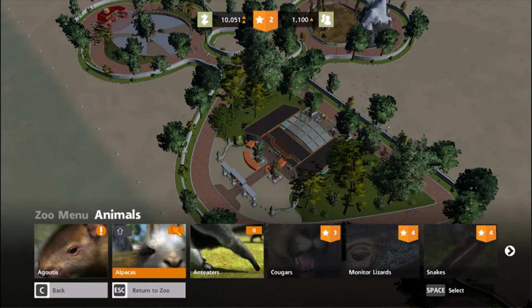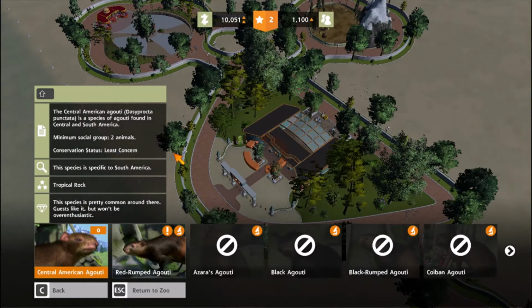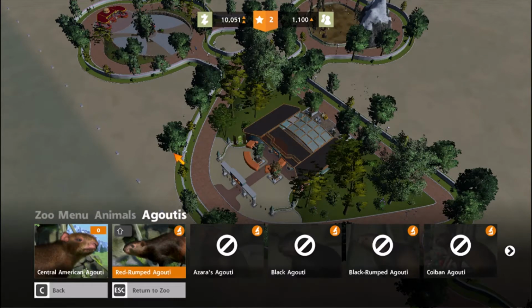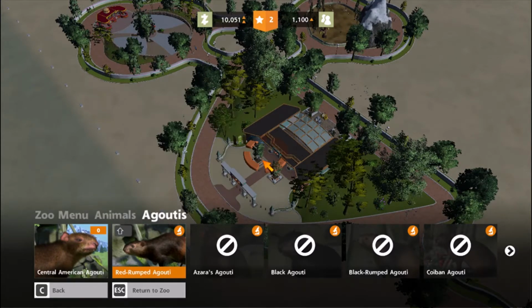Oh, and this is us, you go to the menu, you can see what animals you've unlocked and what you can have, which is quite cool because then you can decide what you want that way before building the exhibit, because different exhibit types can hold different animals from around the world. Yeah.